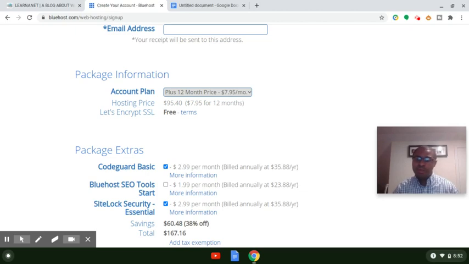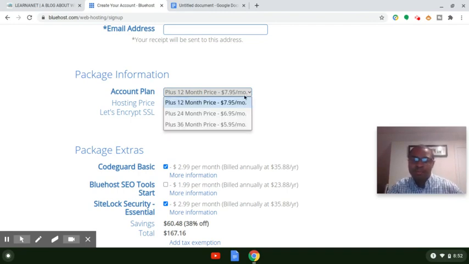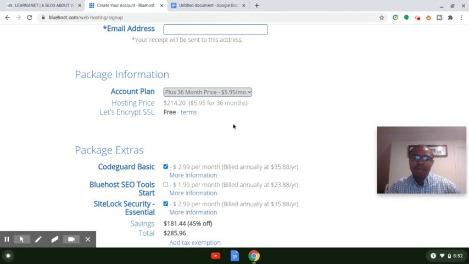That's the case with any web hosting provider out there, guys. To create a website, you need a domain name, and you absolutely need web hosting. Without web hosting, you can't create a website online, okay? So just think about which of these three terms you would like to lock in. Again, I recommend the 36, but you may opt to do 12 or 24, depending on your personal goals and your situation.